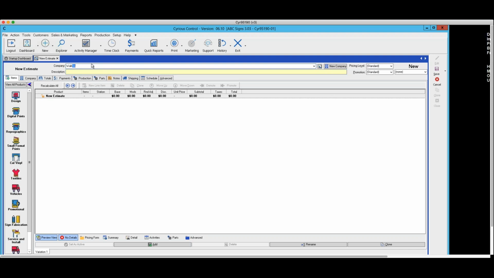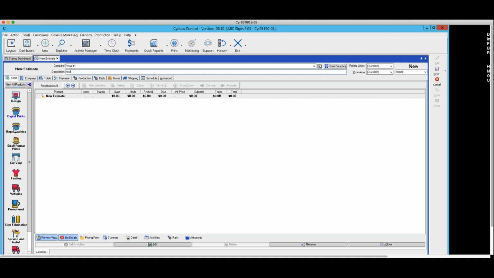If I started down to create a new estimate or a new order, and the customer was not in the database already, then I could come over here where you see new company, and I could pause and open a new company template, complete the company, save the company, and then it would be populated here that that's the company that I'm using. The description is necessary. It's a required field.